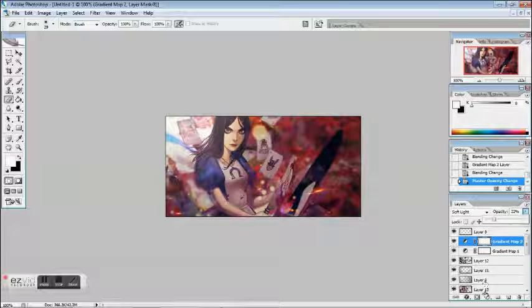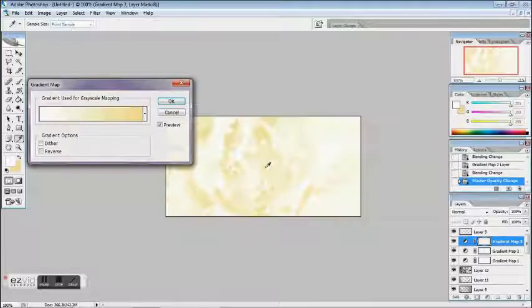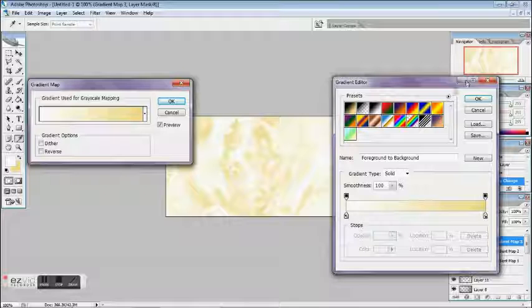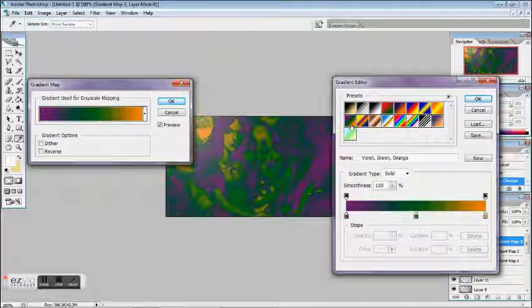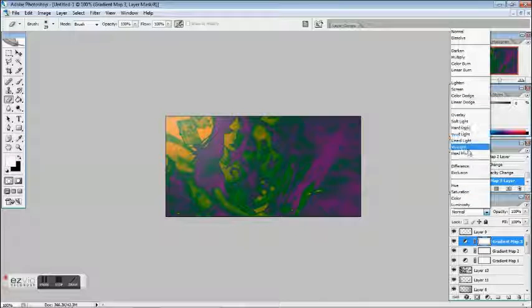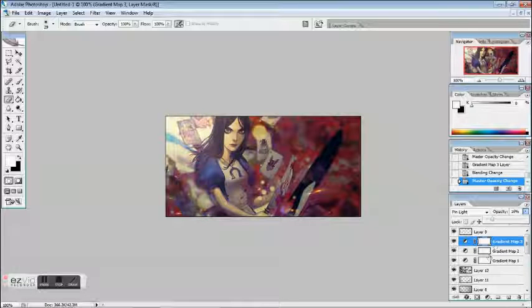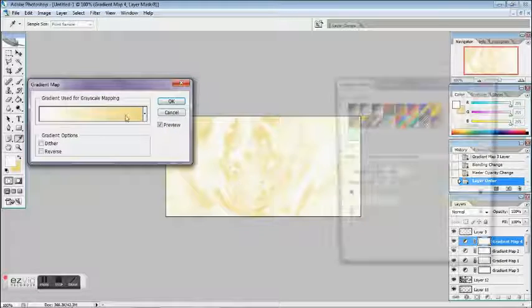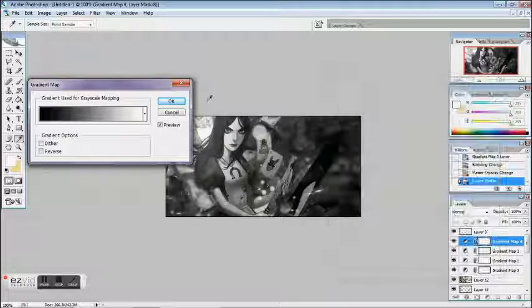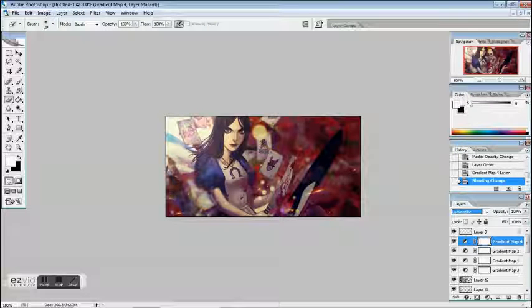Sorry about the opacities on those a bit. Tend to. And then a black and white gradient map. Do this one first. I think this one will help the atmosphere a bit. Just play around with the levels on that one, all the different layer modes, depending. That's going to help a bit with that mood or atmosphere. And a black and white gradient map on soft light or luminosity. I prefer luminosity.